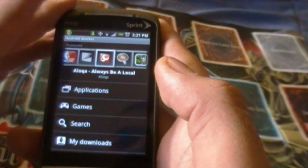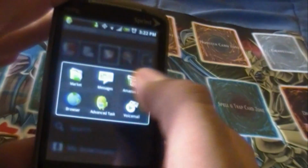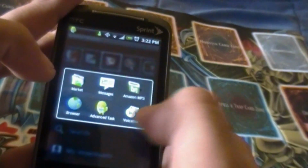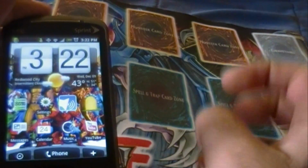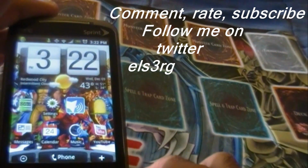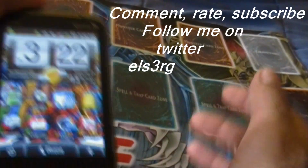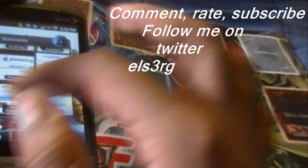But really, a more beefed up processor would handle this a lot quicker. The transitions would be a lot smoother and more refined. And if heavy multitasking matters to you a lot, you are going to find a richer, faster experience on both the Samsung Moment for Sprint, which has an 800 MHz processor, and the Motorola Droid on Verizon, which has a 528 MHz processor, but it's an ARM dual core processor, I believe. It's the same thing that's on the iPhone 3GS and the Palm Pre. And as we know, those phones are amazing.